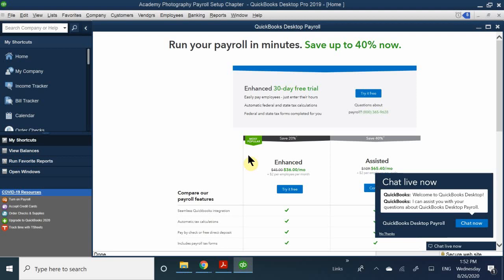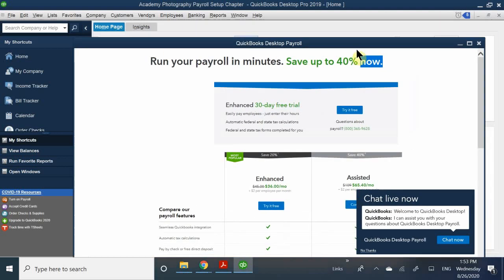We had Intuit for a while. So yes, again, the bank can do it too. Intuit just makes it all easy and convenient for you, because you already have all the information here in your QuickBooks. If you pay for this Intuit service, all it's going to do is extract the data that they need. They're going to process the federal taxes for you, and everything is going to be done for you. And they mail you your paychecks to send out to your employees. So that is that, and of course, it's not free, so you need to pay for it.